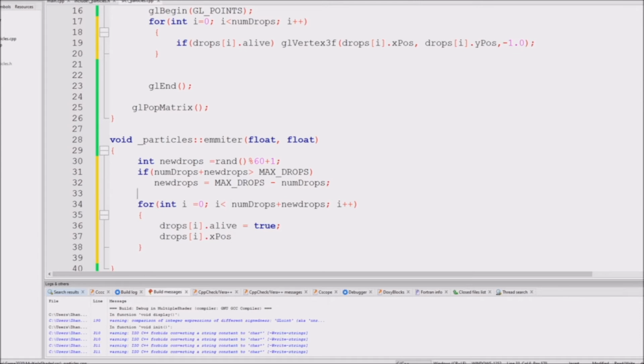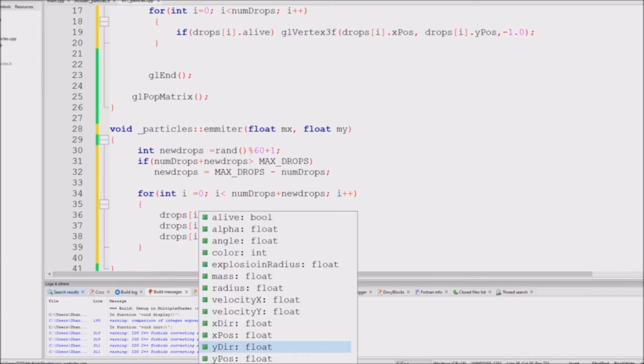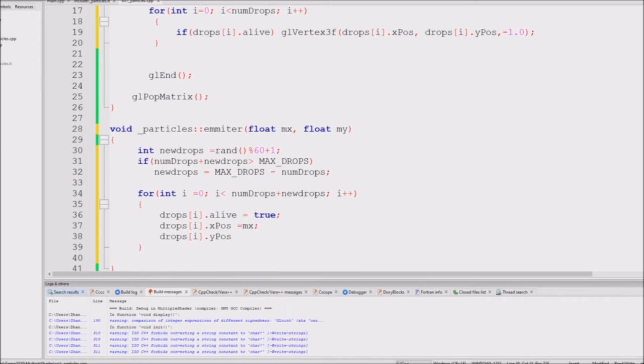So in this case, for the emitter, I'm going to take some values. I will set it up to the mouse click at the beginning, so mx and my. I want to follow the mouse on these things. Yeah, that's a good idea. So let's have it like this. And then drops[i].ypos, and that will be my.